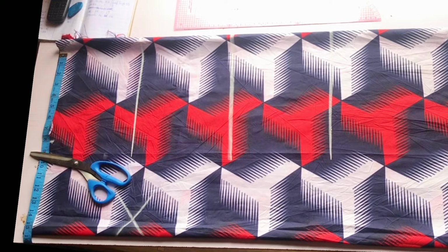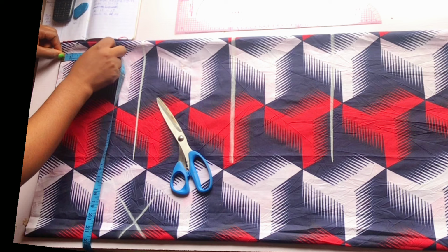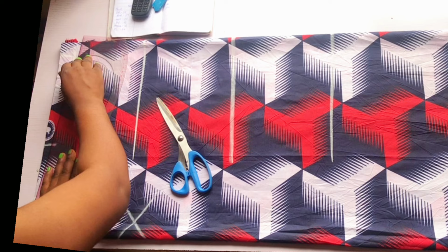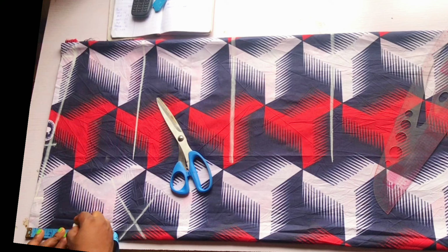So the next thing we are going to do is to mark our shoulder slope. So I am going to come down by 1 inch from my shoulder, from my sleeve point. So I came down by 1 inch, and I'm going to go in by 3 inches from the center of the gown. So 3 inches, then I'll connect it to the shoulder slope point. So the 3 inches is going to serve as my neck width. Then I'll connect it in a slopey way like this. So next thing I'm going to do is to come down by 4 inches as my neck depth, and I'll connect it like this.